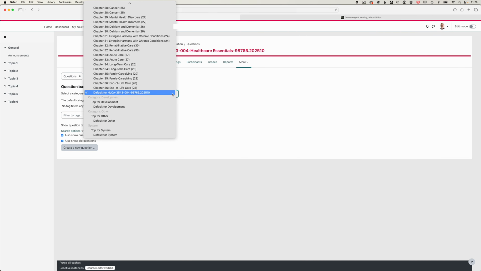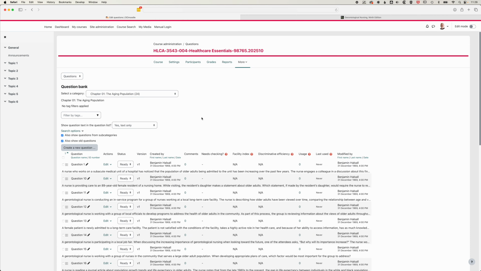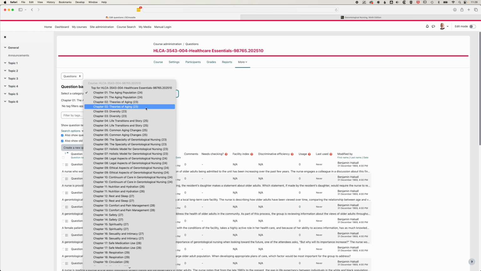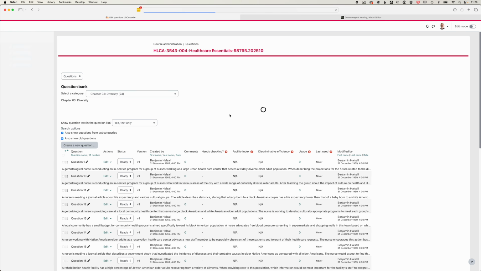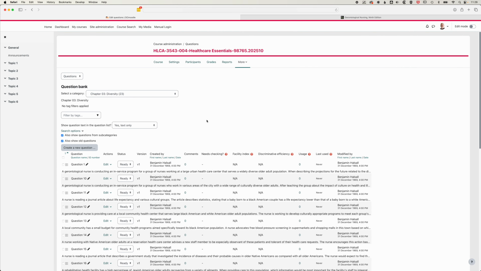So in here, you can see if we scroll up, it's actually doubled up the question banks for some reason, but you can see if we click in here, then we have the question banks there for each of those chapters. So we can begin to make our quizzes from those question banks. So to add from those question banks.